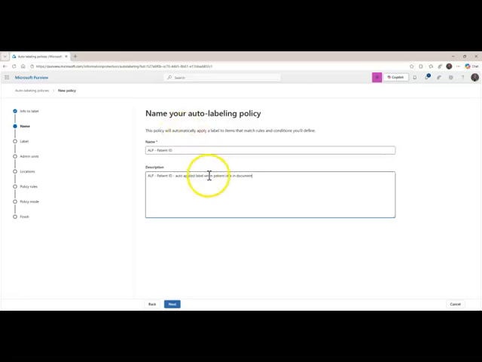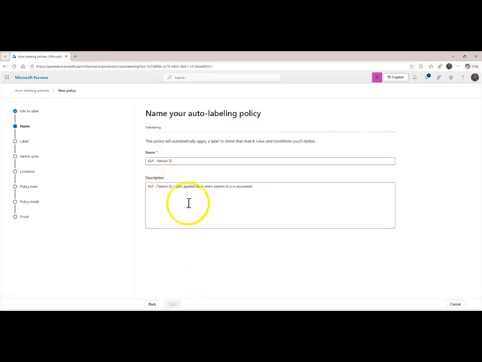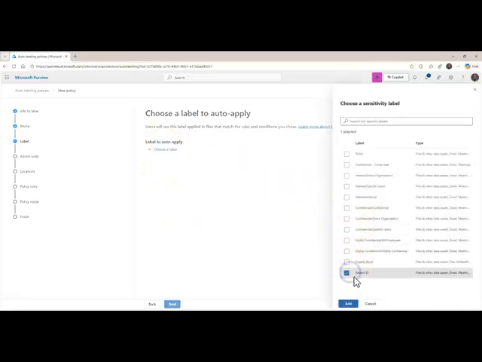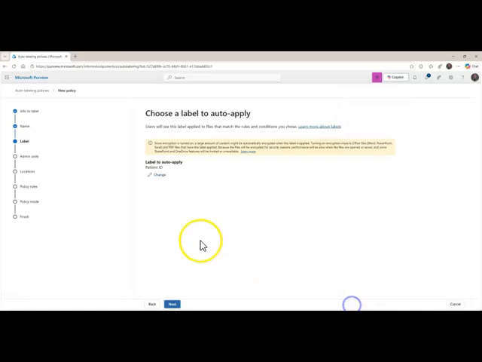Whatever might work for your environment. So there we go. Next, we're going to select the label that we want to use, and for this auto label policy I've got the patient ID label we've created. I'm going to go next.